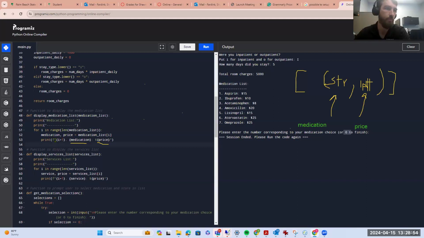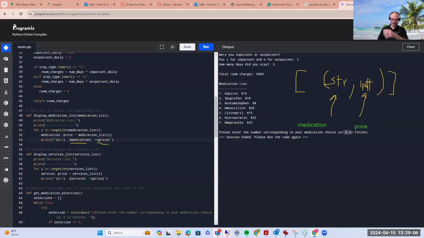Yeah, and that F in front of it will allow you to input variables with a string. Usually they don't play nice. You got to give it the F before that string, and then that allows you to use those curly brackets to put in variable names. That's exactly right.